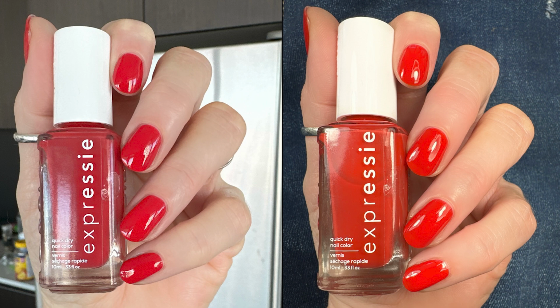And then here you can see how this polish looks in different lighting. In just my indoor lighting without any special lights, it looks more red. And then the orange really pops out when you see it under the studio lighting.